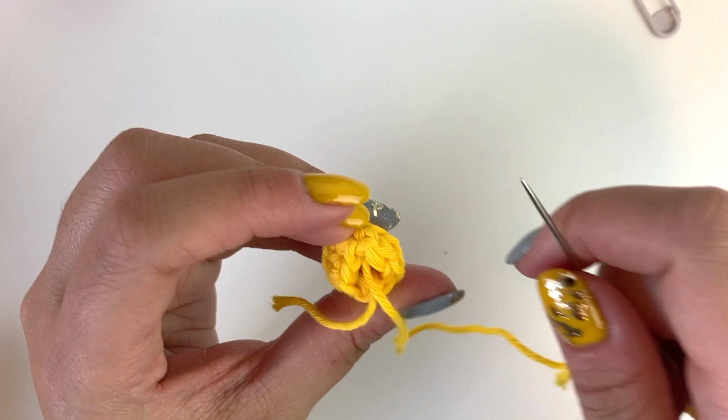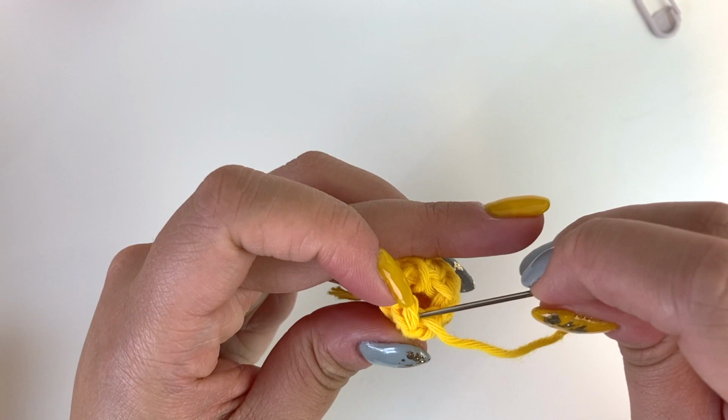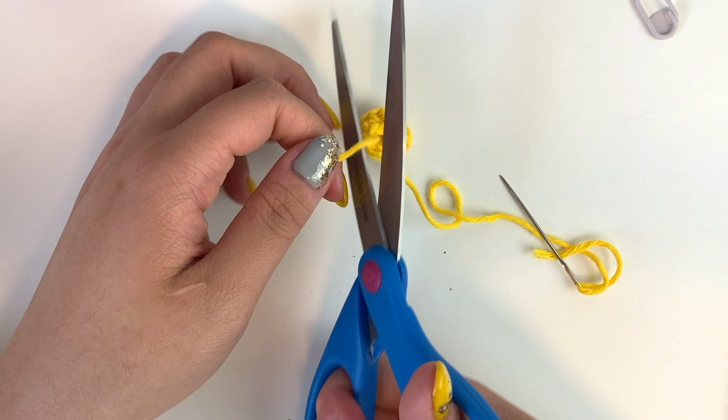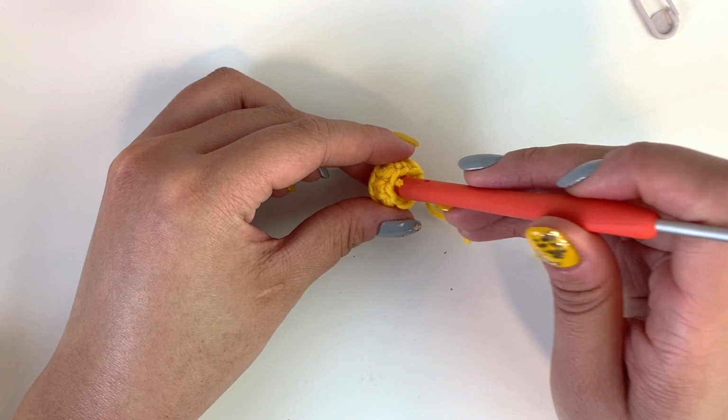To make this tail easier to sew with later on, I'm threading the yarn tail out to the side. I'm also going to trim the tail from the magic circle down a little so that it's a little bit more manageable. Set this piece aside and let's start working on the bottom piece.